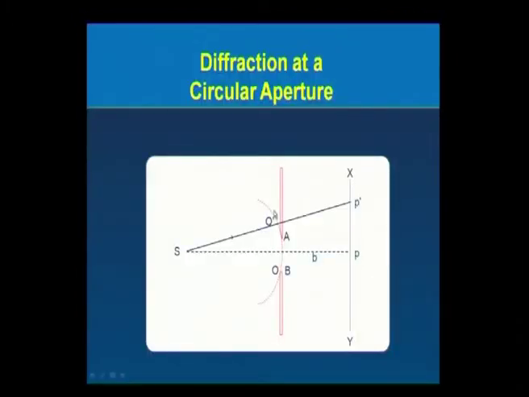That is the point I am trying to emphasize here. As P prime is found farther away, the angle subtended by P prime with respect to S will be very large, and the half period zones will be large. Therefore, because of the obliquity factor, the displacement caused by higher zones will be lesser: M1 greater than M2 greater than M3, and by M infinity the displacement will be almost 0. M infinity minus 1 will be greater than M infinity.